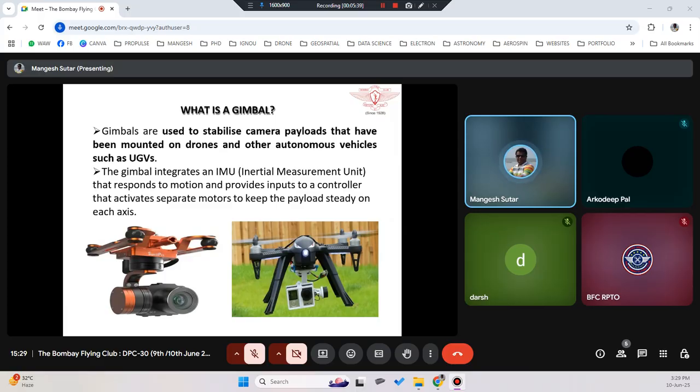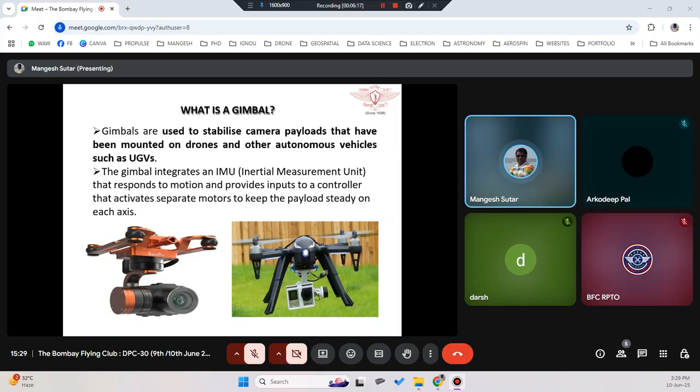So basically, if you try to connect a camera directly to the drone, what will happen? It will be a fixed camera. You cannot change the direction of the camera. It will be very difficult to take footage when you attach a camera directly to the body of the drone, because vibrations will be there. You will normally encounter blurry photographs or shaky videos. All that vibration will go into the camera. So to dampen out those vibrations, you will normally use a gimbal which has a stabilization feature built into it.